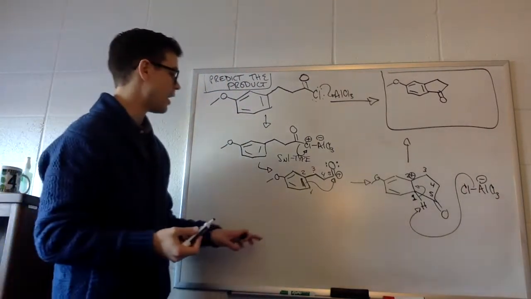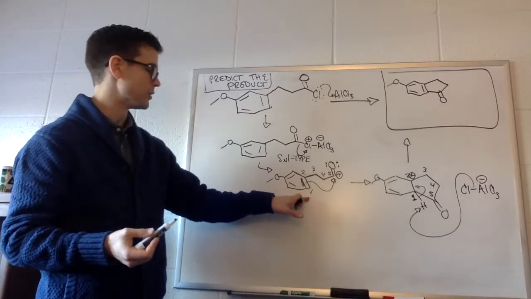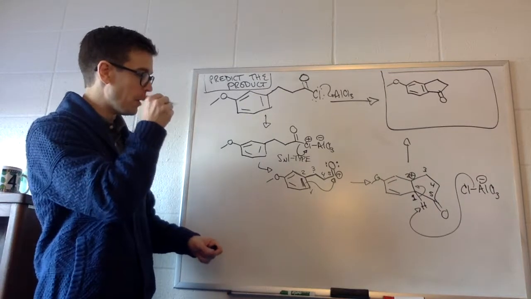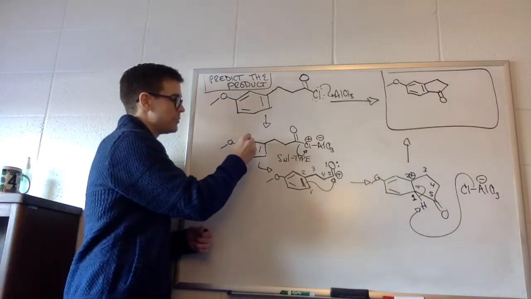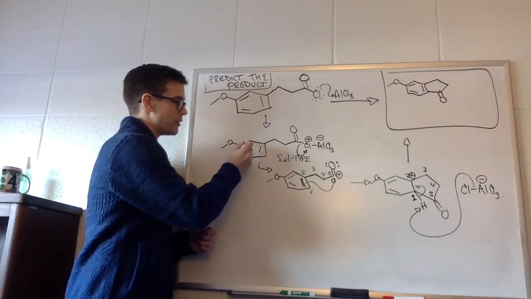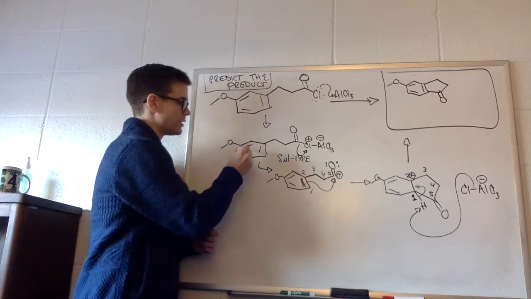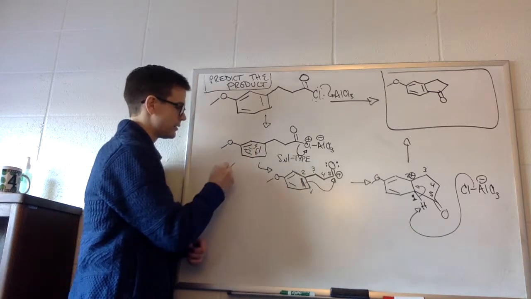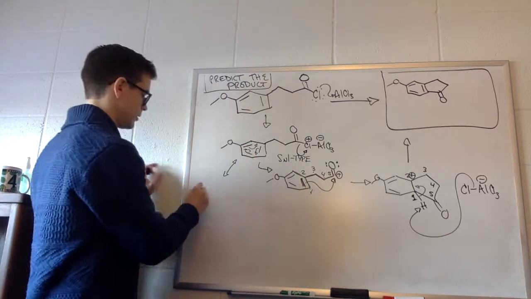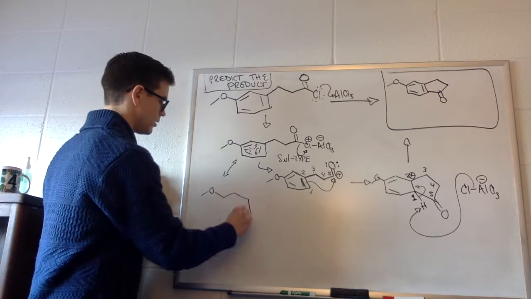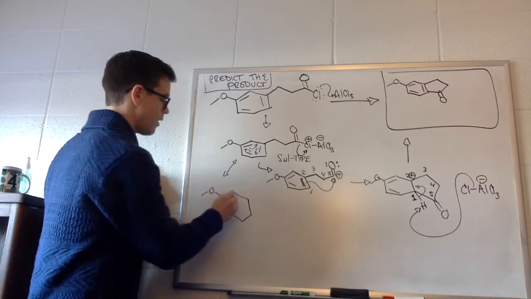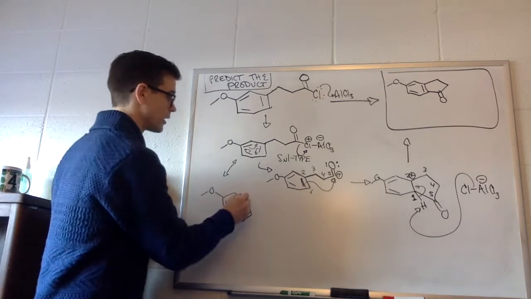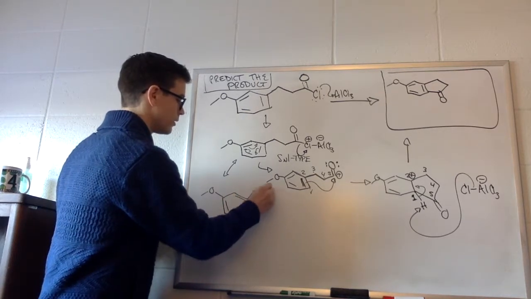Okay, what's our other product? Well, we saw carbon 1 attack, which was adjacent to carbon 2. There's no reason why this position couldn't also be the nucleophile. So let's draw a resonance structure first to show this. So if we move the electrons around the ring like this, we now have the electrons looking like that on that arene ring.